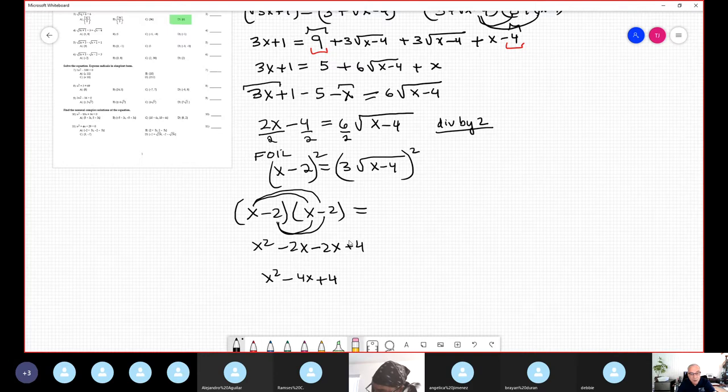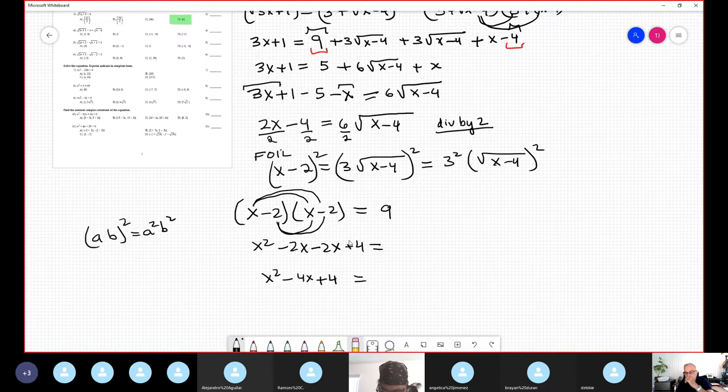Okay, for the moment it's okay. Equal, equal. The manipulation on the right hand side is different. Why? Because it's not considered a binomial, it's a monomial. This is equivalent to saying 3 squared; you raise each factor to the second power one by one. So suppose you have (A times B) squared. So it's 3 squared times the square root of (x minus 4) squared. So 3 squared is 9. And I know square roots and squares together undo each other. So it's only x minus 4.